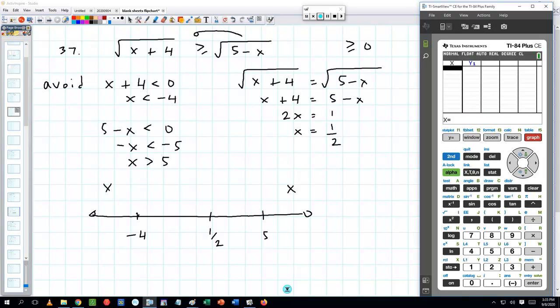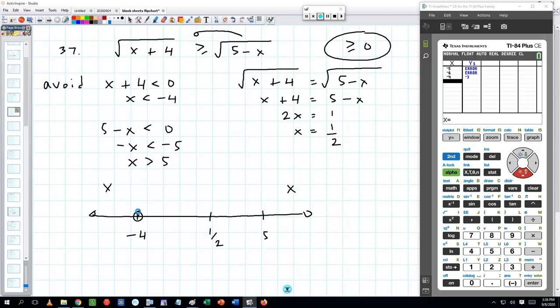To the left of negative 4, negative 3, error message. That's not to the left. Negative 5 is to the left. Negative 6 is to the left. All those will be error messages. How about negative 4 itself? Now remember, I'm comparing it to greater than or equal to 0. Negative 4 returns negative 3. We will not shade that. That would stay open or unshaded.